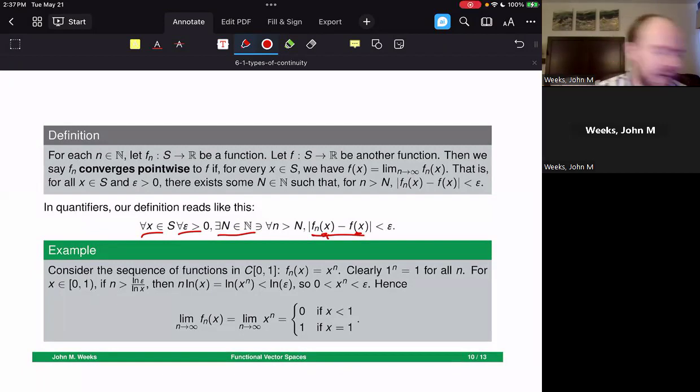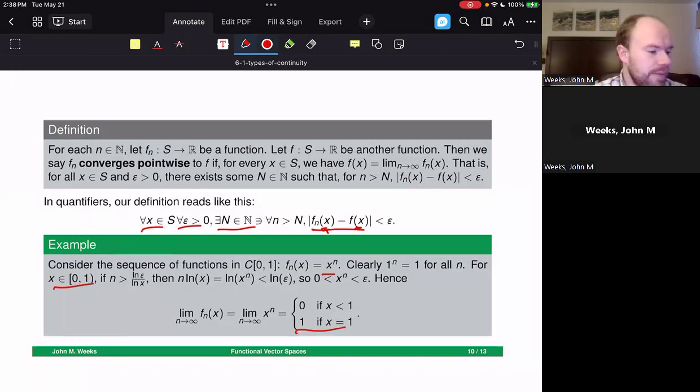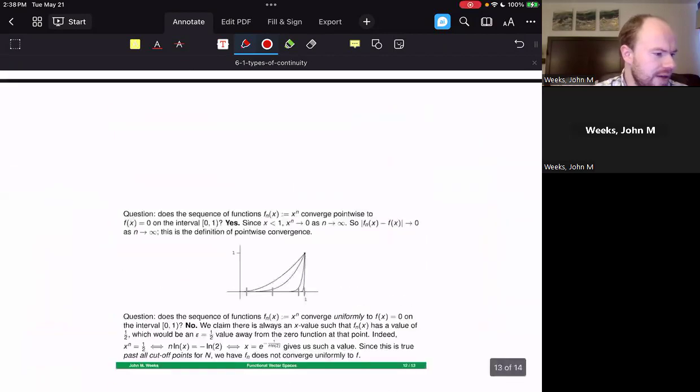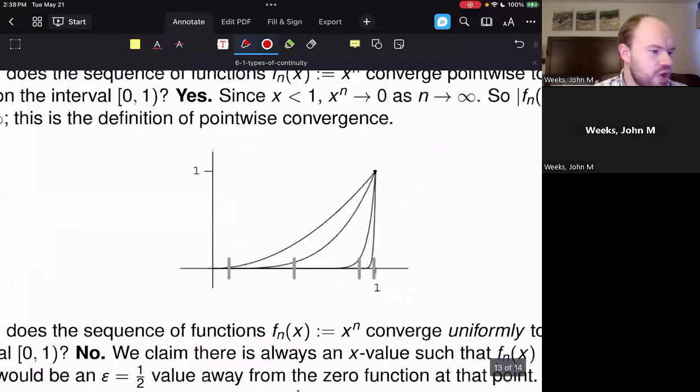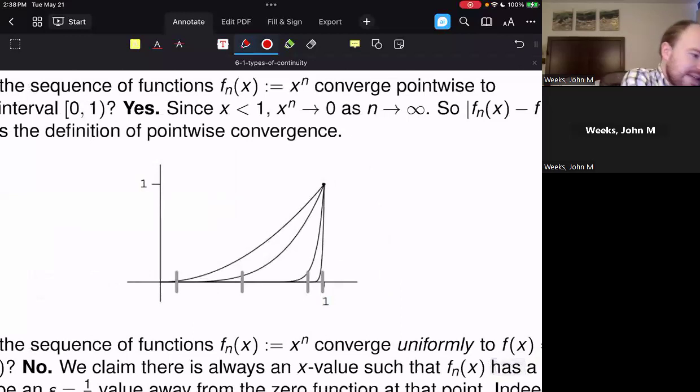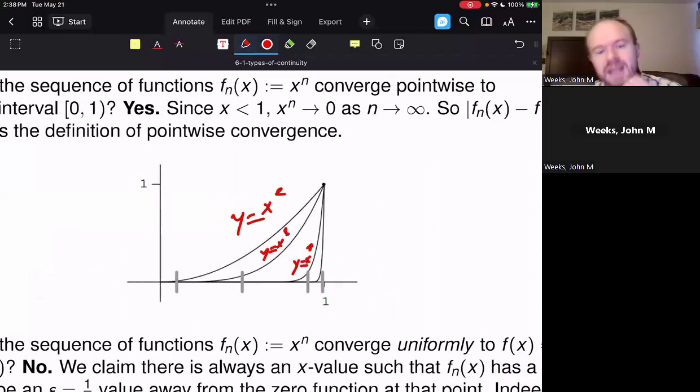So for example, here we have the functions x to the n. These functions here could converge to 0 whenever, say, x is less than 1, or 1 when x is equal to 1. The picture of these functions, do I have it down here somewhere? Here it is. The picture of these functions looks a little bit like this. Here, this could be, say, y is equal to x squared, y equals x cubed, y equals x to the fourth, and so on and so forth. Continuing to build these functions gives us a bit of a steeper slope as we go toward the end.